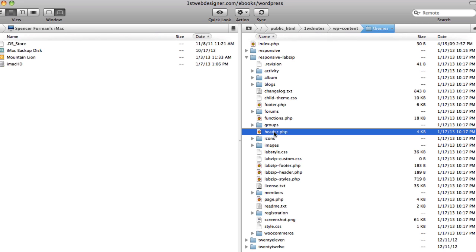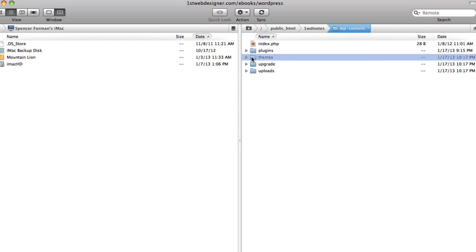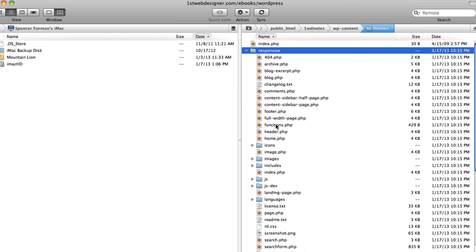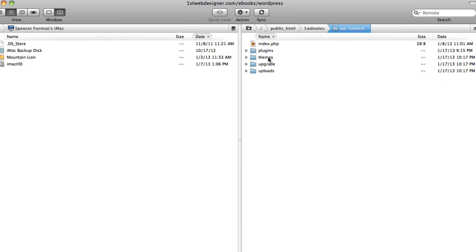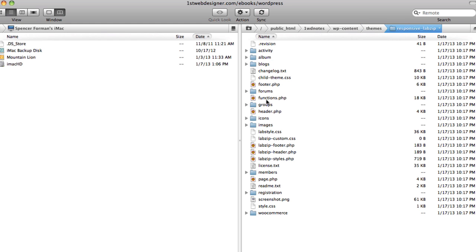Now the coolest part about working with WordPress is that if you have a child theme and you duplicate any of the files from the parent, for example, here's the parent. If I duplicate the header PHP file and I move it over to the child theme, which is responsive LabZip, it will override the parent's respective file.